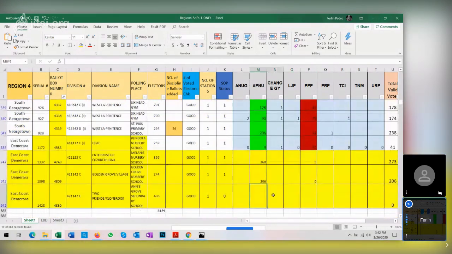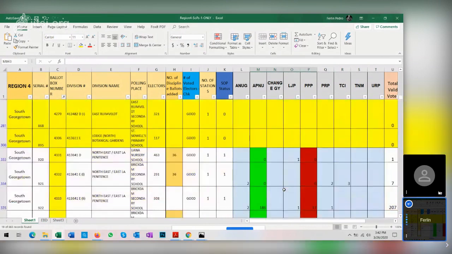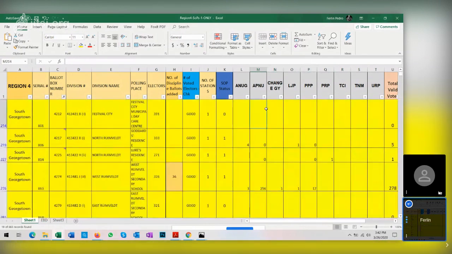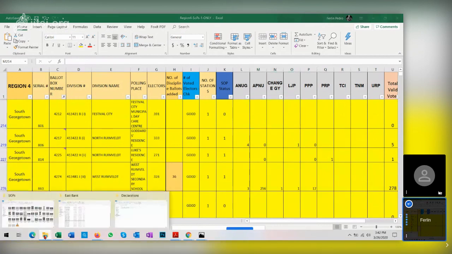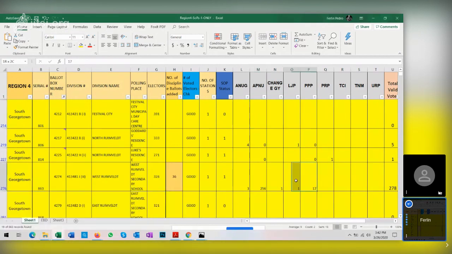Actually, some of them are empty. These are not populated. Some, though, I did find SOP copies for. So, for instance, this one here, 4274, I was able to get this SOP box from the archive, and I just populated it here.